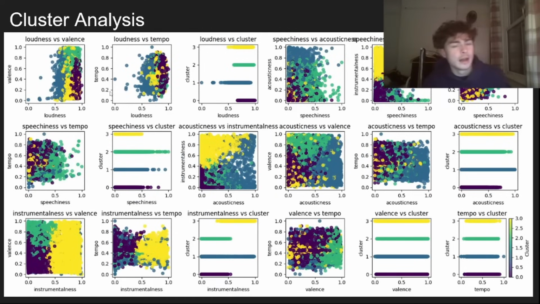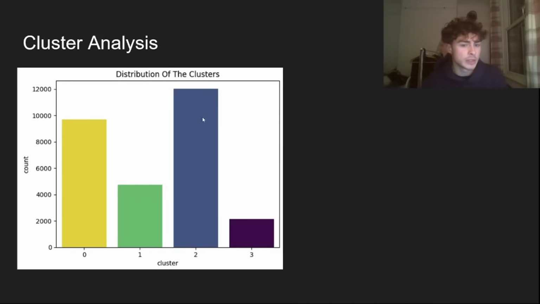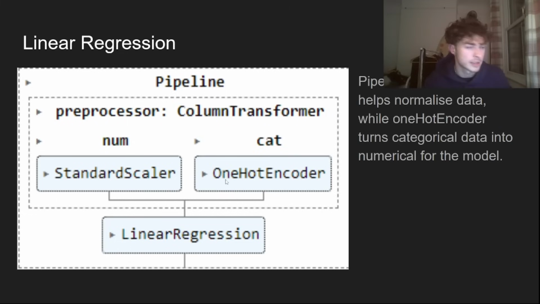And then we can also see another group, which is yellow here, which we can classify as more electronic music with its high instrumentalness and its low acousticness. By understanding these graphs, it means that when we create a song, we can make sure it fits nicely into these clusters, meaning it is much more palatable to the average consumer. As we can see, these are our 2 main clusters, blue and yellow. I won't need to go into the rest.